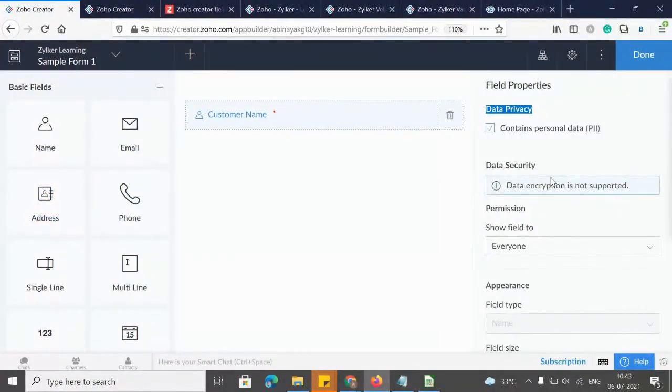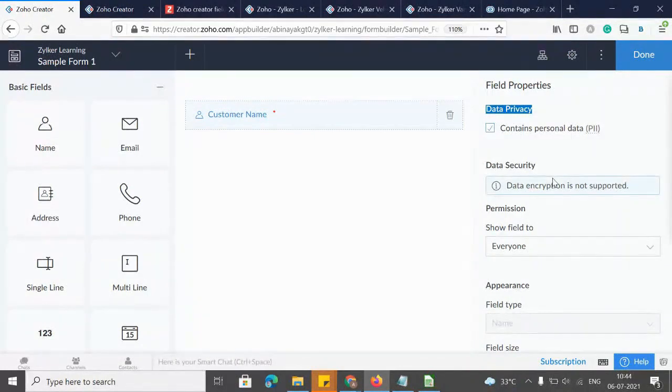As far as Zoho Creator is concerned, there are two levels of encryption being handled. One is encryption in transit, and the other is encryption at rest. Encryption in transit is when data is transferred from one application to another, or from one service to another service, or from a website to a server. We have to ensure that it is protected, right? In those cases, encryption in transit happens automatically at the backend.